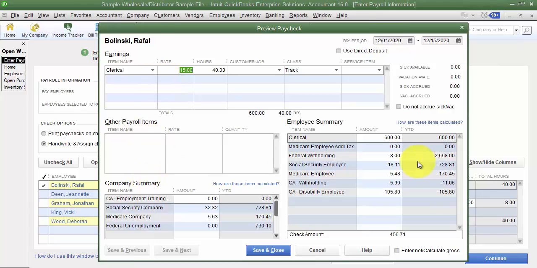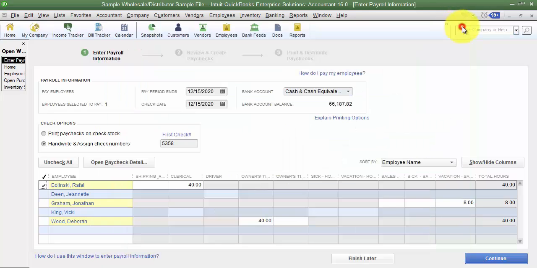He doesn't have any other payroll items, so that's $600 gross, and it takes out all the taxes for us. If you wanted to enter, let's say, a bonus, you wanted to give them a $500 bonus and then back into the taxes, you can do that as well. Okay. And it accounts for obviously the employee portion and the company portion.